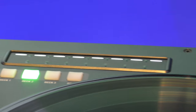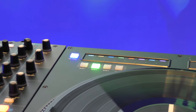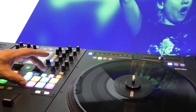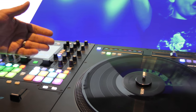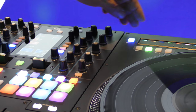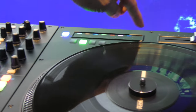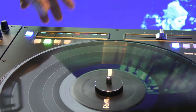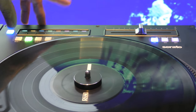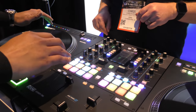Another function, you hit this button right here, and now you can see your hot cues. And you can see the hot cues pretty much match up to whatever you have set in Serato, like on the 72, you can see the colors correspond. So you can trigger your hot cues as well. You can add a hot cue just by pressing, or if you want to delete a hot cue, you hold that down and press the button right here.